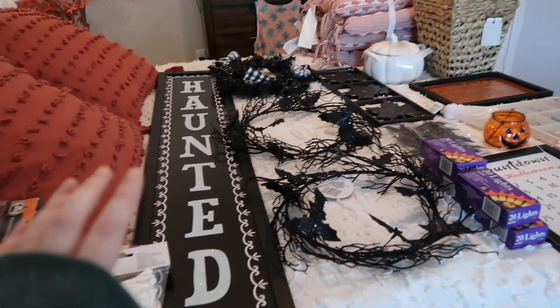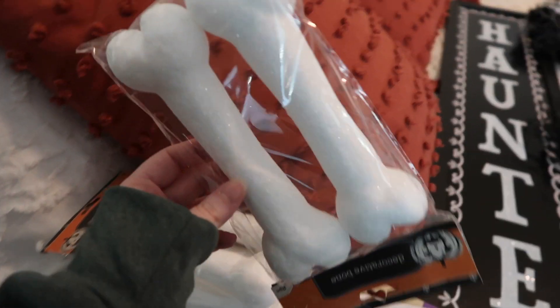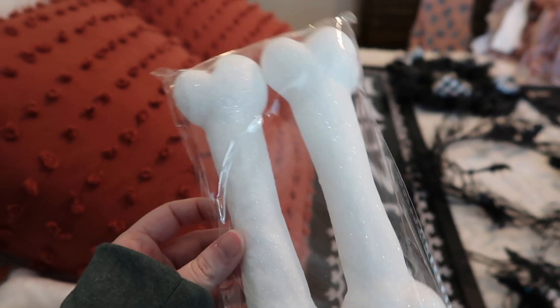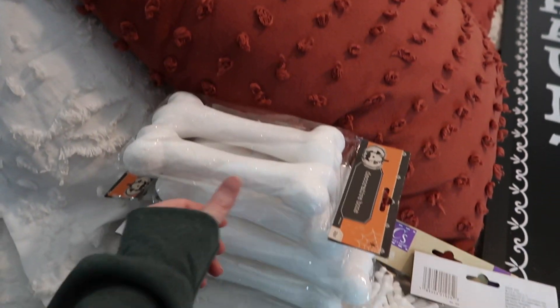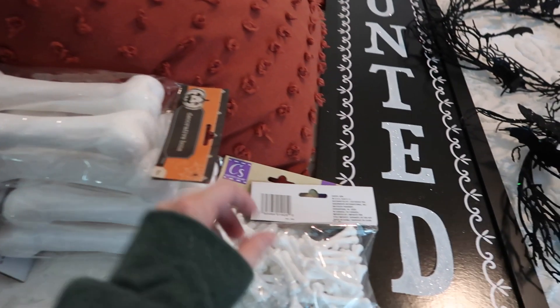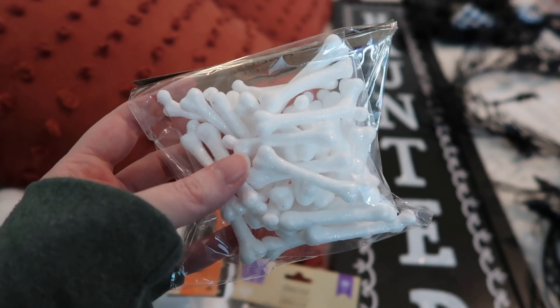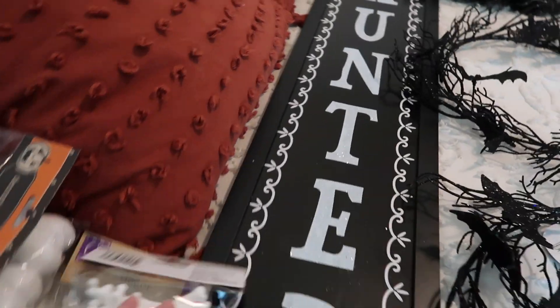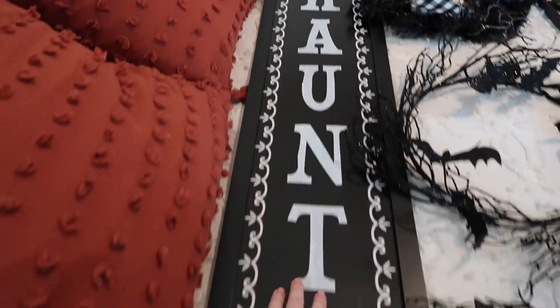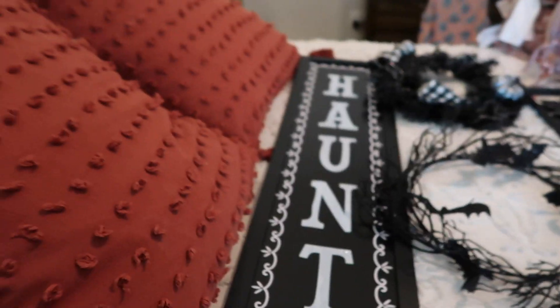I'm going to do a few things on the porch. I got these giant foam glitter bones — I'm thinking about putting them in the lanterns on the front porch where the leaves are. Then I got mini bones to put around the house, maybe in the table centerpiece and little places throughout. I also got this little jar from Dollar Tree to put the mini bones in, and an outdoor 'Haunted' sign from Dollar Tree that's super sparkly.